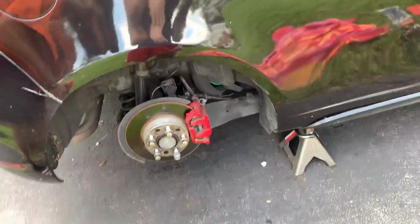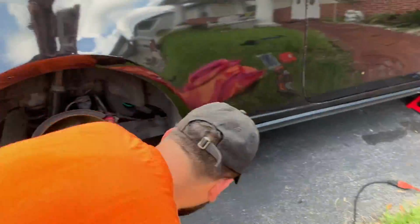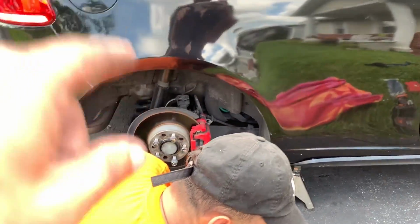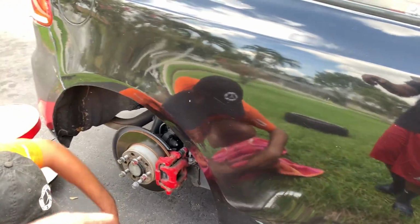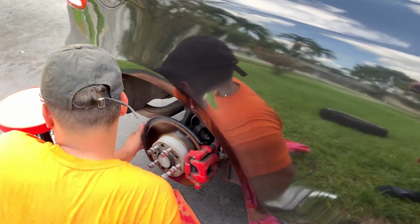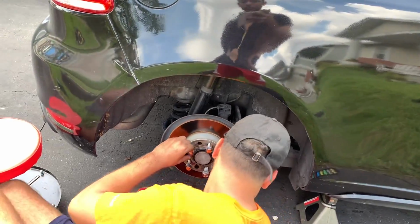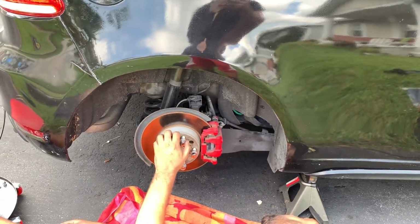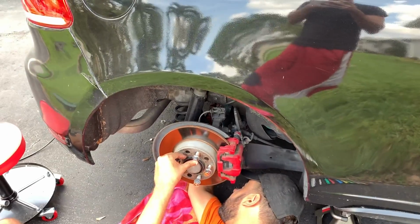Okay, so we're getting started on this side. Low key, I've been kind of holding off because I remember in one of my older videos I told you guys about the wheel bearing. I stripped the rears because I had spacers in the back way before, and the bolts were too short, and it was stripping it. So that's why I don't want to take my back wheel off and mess it up more. But it's fine for now.